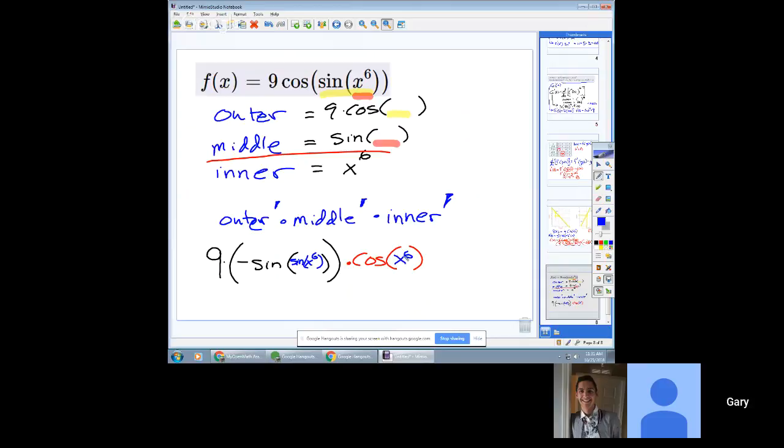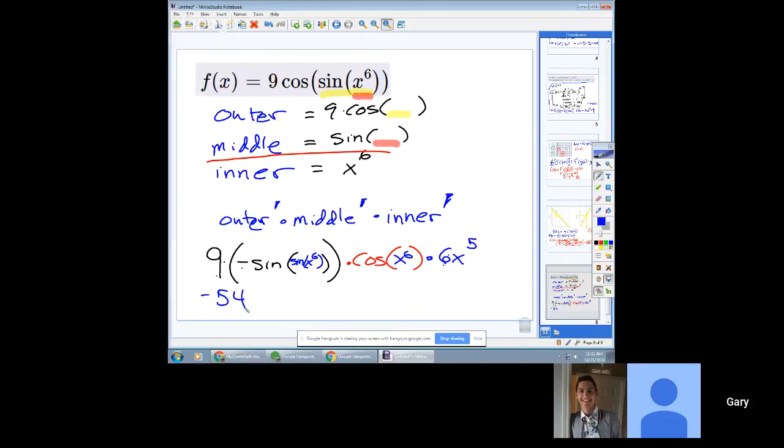X to the 6th. And then finally, I can multiply by the inner's derivative, which is 6x to the 5th. Excellent. And cleaning this up, I have a whole bunch of things multiplied here. That 6 is a multiple also. Usually we pull the constant multiples up front. So I have a multiple of 9, a multiple of -1, and a multiple of 6. 9 times 6 is what, 54 on a good day? So I would say I got a -54 out front.